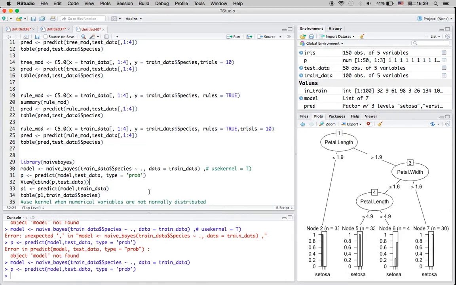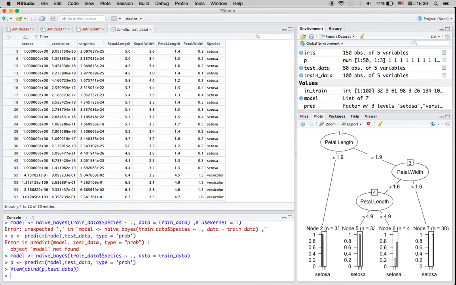Now this algorithm is giving me the probability of whether one record, or one row, falls under each category. You can see there are three categories in total.